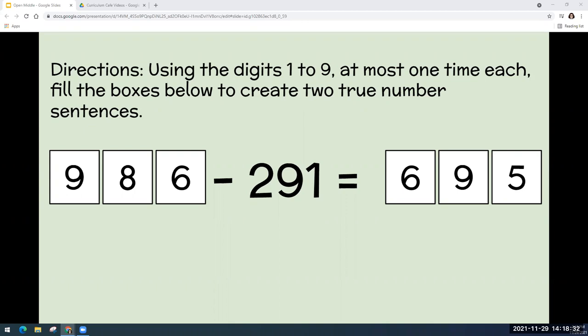So now I'm on my third try. And so for my third try, I tried 786. And thankfully, when I did this, I got 495. So that works out right. But like I mentioned earlier, it took me and I like to think of myself as a pretty experienced teacher. It took me three tries. So you can see how these get you thinking a little bit more.